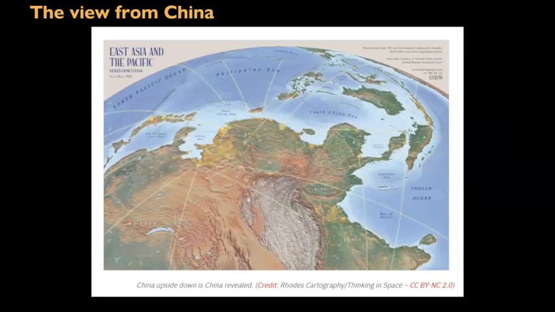Again, to turn our world a little bit in a different direction, much more forward-looking, and that is to take a view certainly around China and the geopolitical risks that are often discussed and the concerns that we might have. And here I'm taking advantage of Rhodes Cartography, which does an excellent job of presenting maps that really prompt and prod us to think differently. Here we're looking at the East Asia and the Pacific from the standpoint of China, if you're in China, and you see what's known as that first island chain and the subsequent island chains, and the sense of confinement becomes more significant. You can see now the Malacca Straits there on the right-hand side as well, the very narrow straits with the access to the Indian Ocean, which does include those cables.